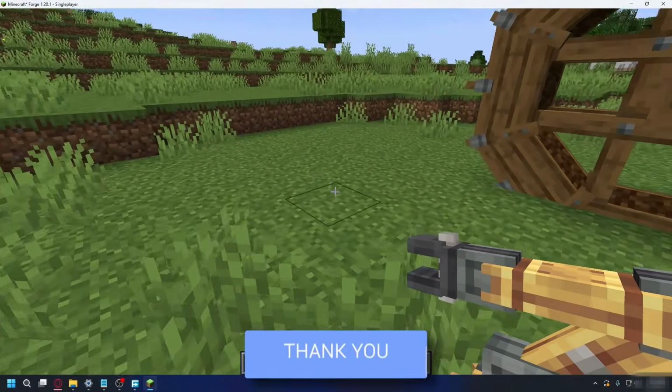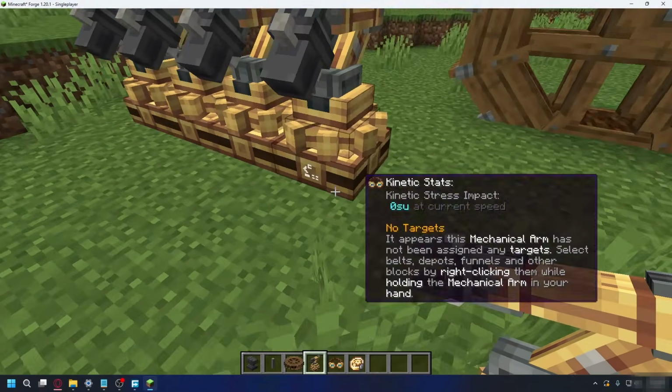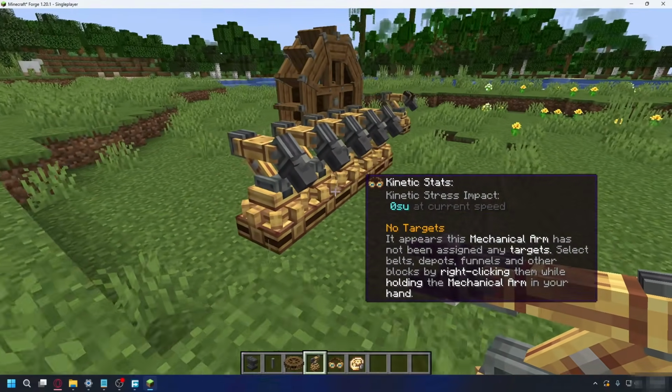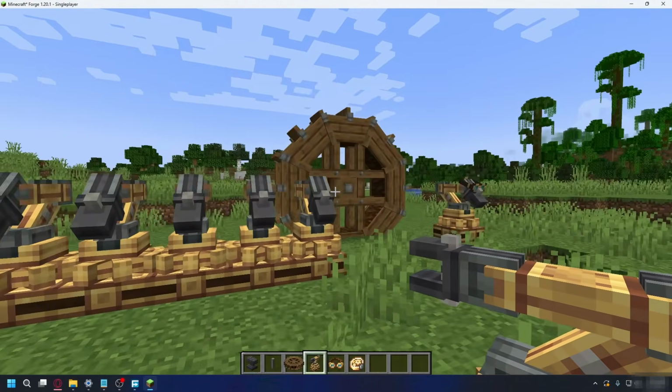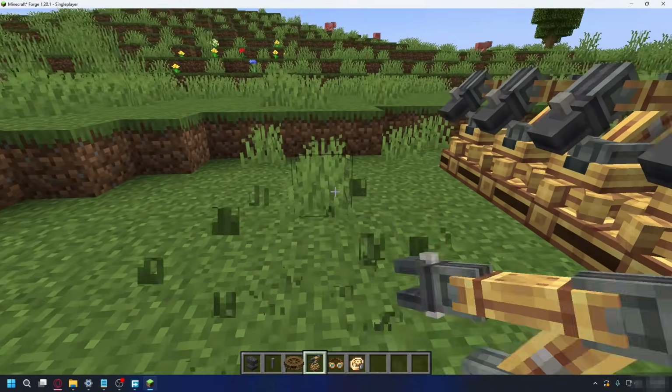The Create mod is one of the most popular and fun mods out there. It lets you build amazing construction, automated factories, and mechanical machines that actually work. If you want to experience this awesome mod, we're going to walk you through the entire installation process step by step. Don't worry, it's actually super straightforward.